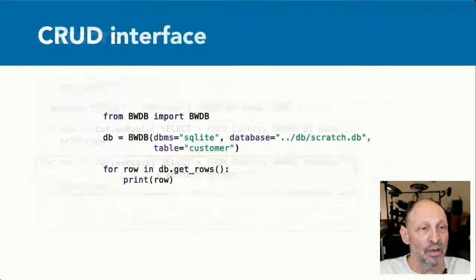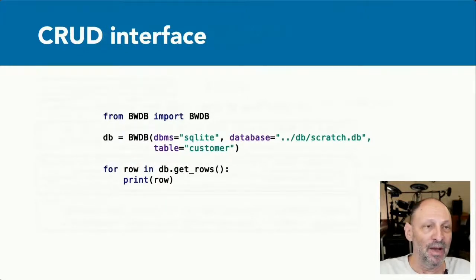So in the course that I'm working on, I'll show you how to wrap the Python interface in a more specialized CRUD interface. CRUD stands for create, read, update, and delete, the four fundamental operations of a database interface. You'll need to be able to do these four things in order to use a database effectively.